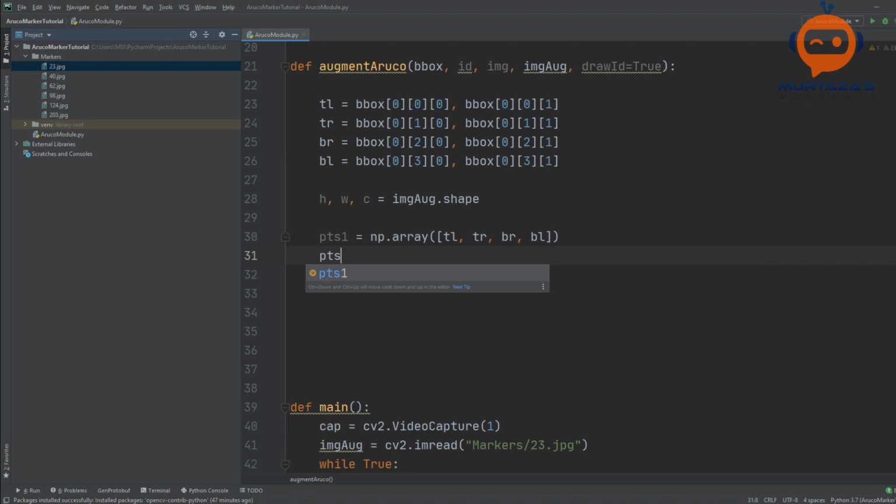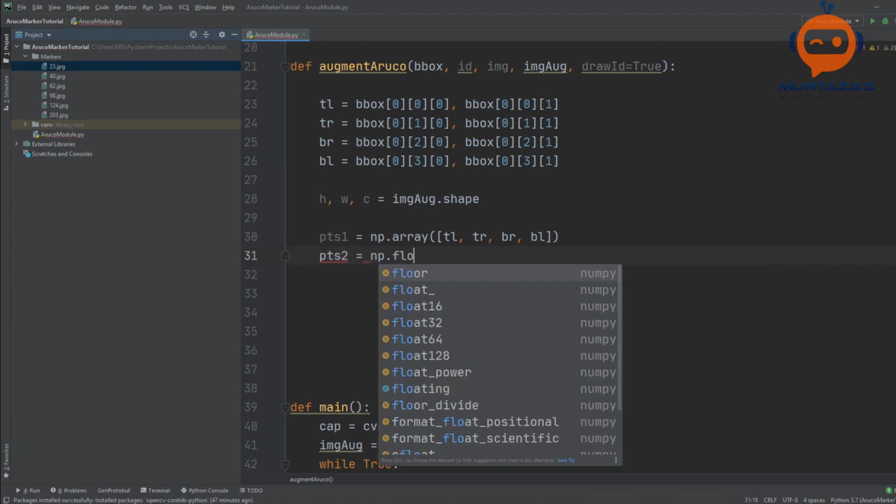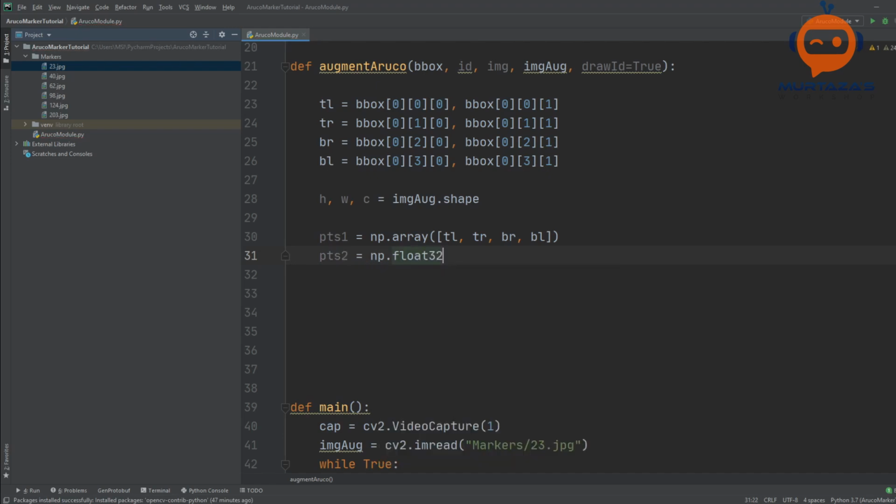And then for points 2, we have numpy.float32. And then we have to give in our parameters. Now, again, this might be a little bit confusing, but if you go and check out my warp perspective tutorial, it will be easier. So basically, we are telling that in our image, what is this point? So top left should be 0, 0, right? So we will write here 0, 0.